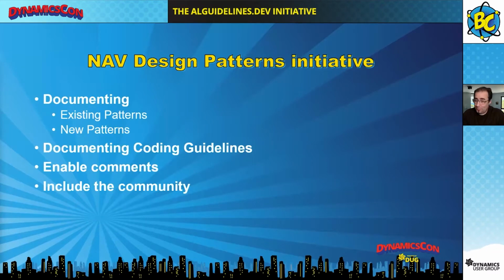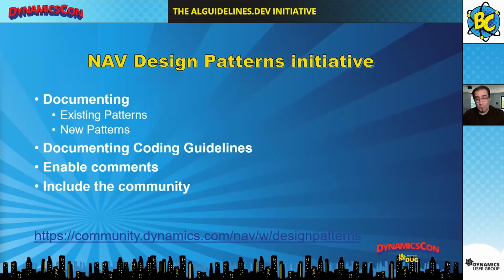It was all about documentation, but also involving the community, because she and her team very well knew that they are not all knowing, and the community was very creative in coming up with new and very creative solutions. That's basically what she did. She created a community. She created a way for us to document design guidelines and all that. And that resulted in what we call the Nav Design Patterns Initiative.